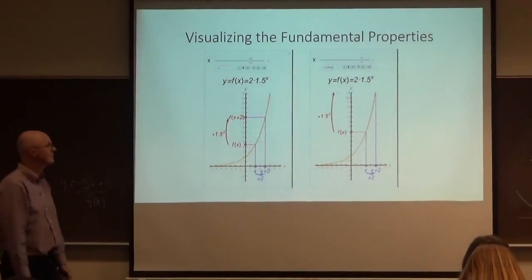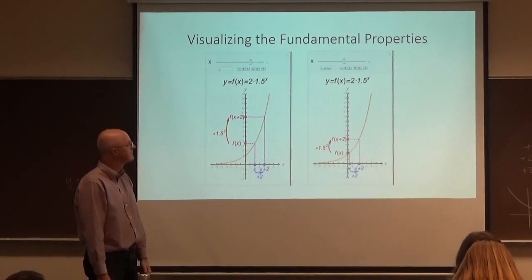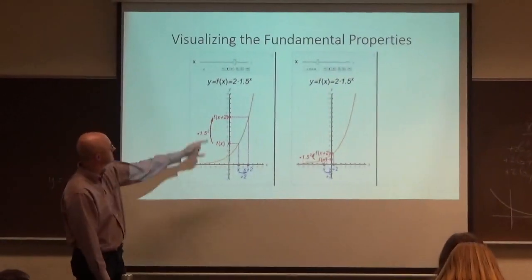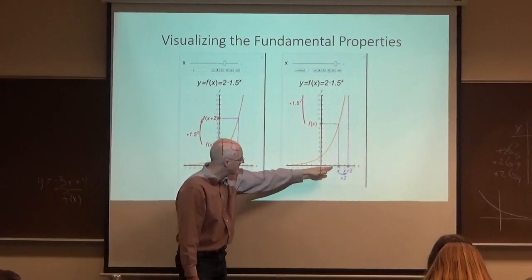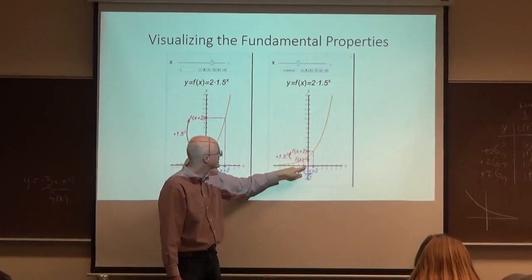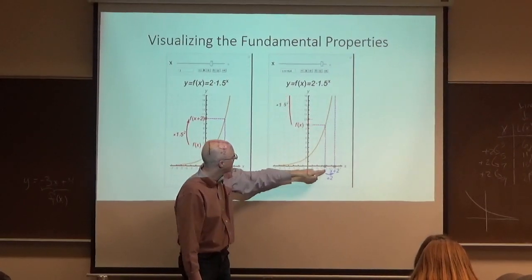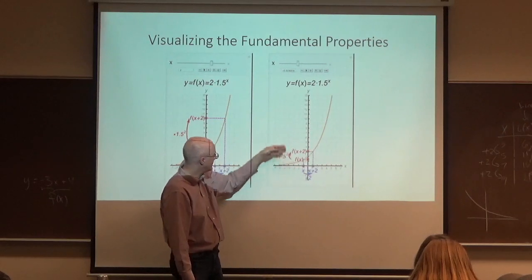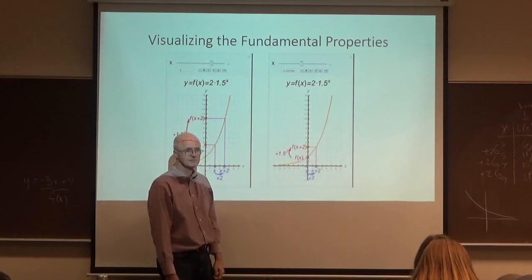What's the value that's changing? X is changing. So the blue dots are moving. This blue dot is moving, which causes everything else to move. Right? This blue dot is the value of x you see up there. That's x plus 2. That moves as well as the outputs move.